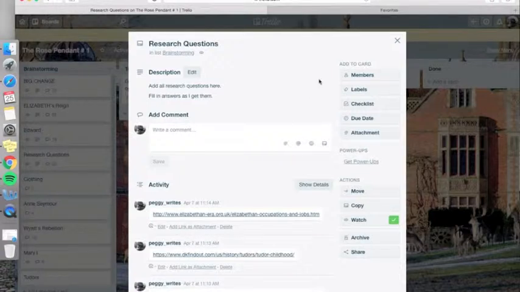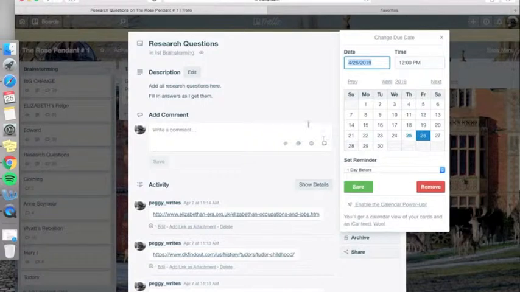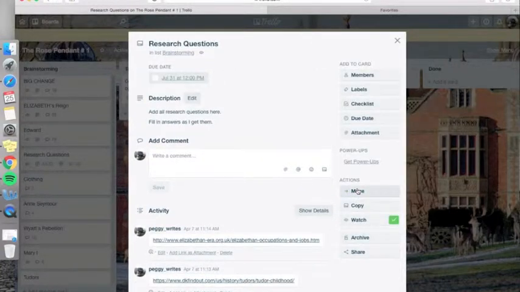Now, one thing I wanted to show you is you've got due dates that you can create for this card. So say I wanted to get all of these research questions answered by, let's say, the end of July. So I'm going to go ahead and save it, and you see it puts a due date here. And if you look over here on the research question card on the side, it pops up with your due date. So it's one of the things you can see without having to open this card.